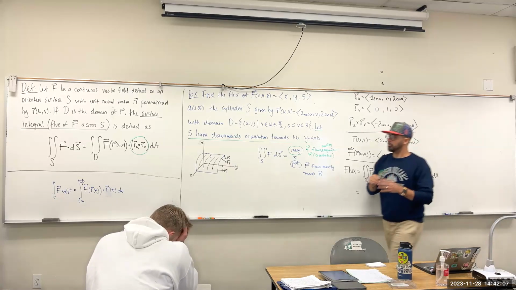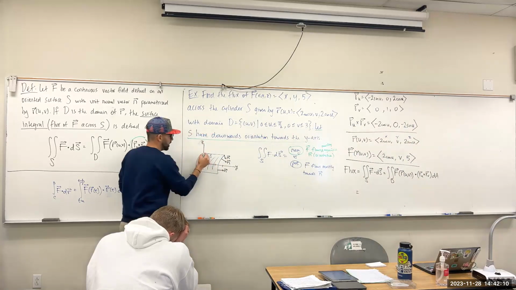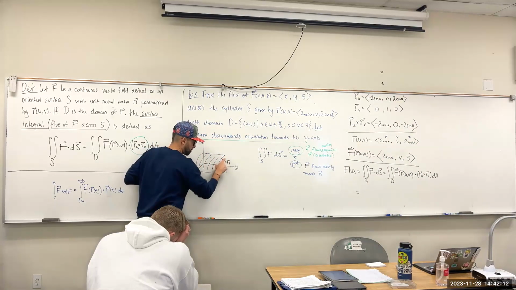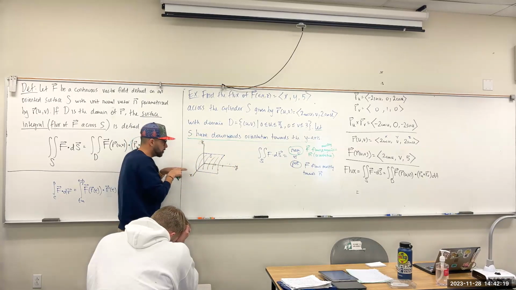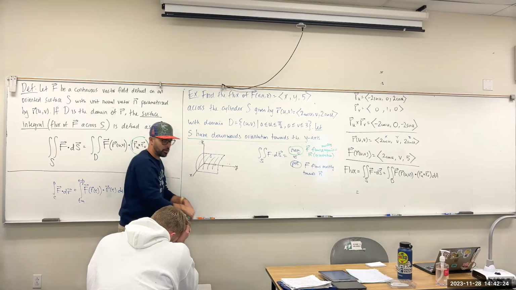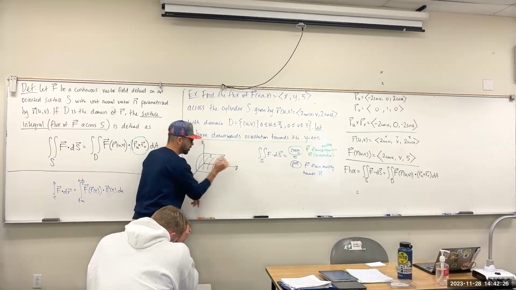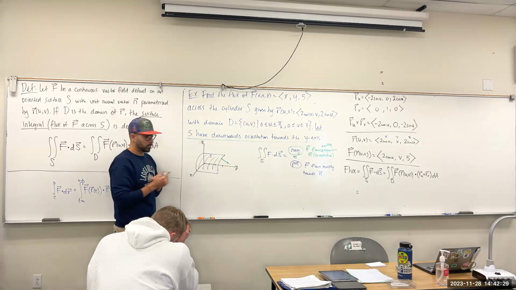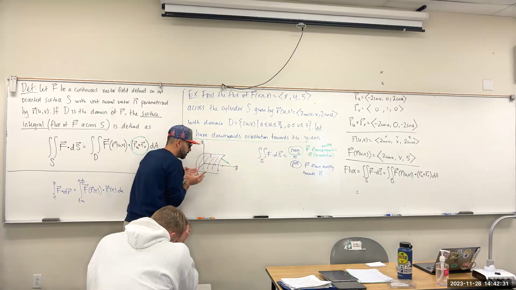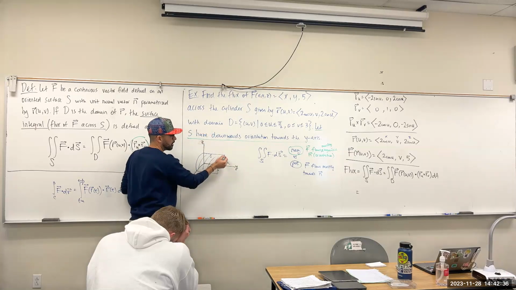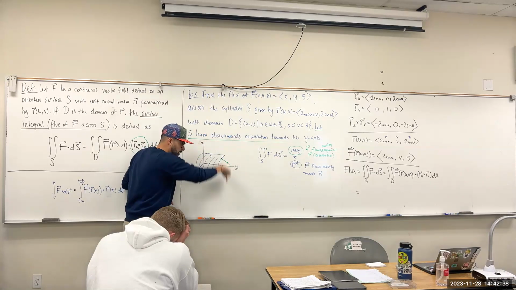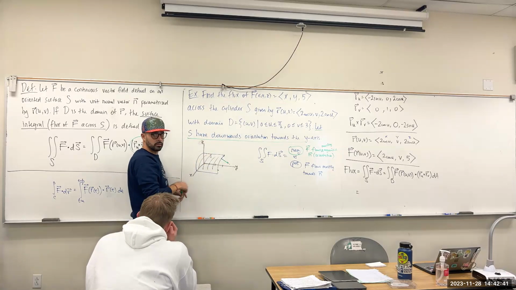Think of vectors now. What does that mean? That means that if I have a vector here, I want x to be going in the negative direction, so it needs to go this way. And I want z to go in the downwards direction, so it needs to go down. So notice that will force the vector to do something like that. Anywhere here, x will always have to be negative, so that guarantees it's pointing this way. And if I'm up here, z will always be negative, so that guarantees it's pointing that way. You kind of see that?